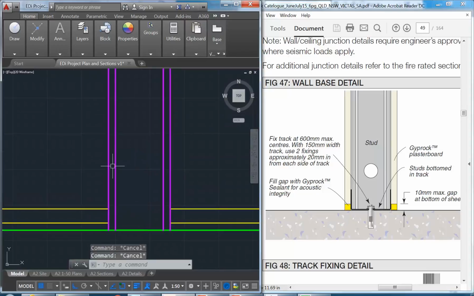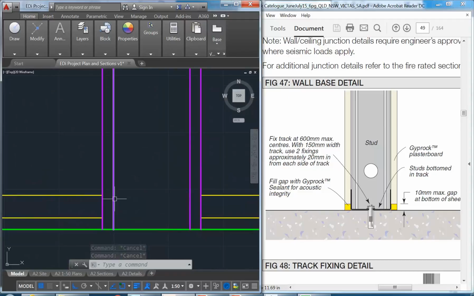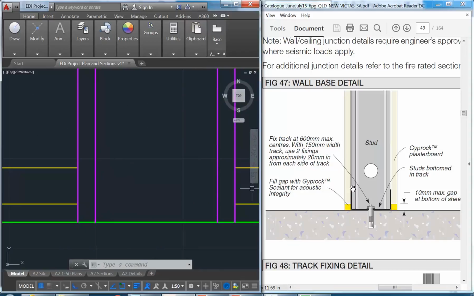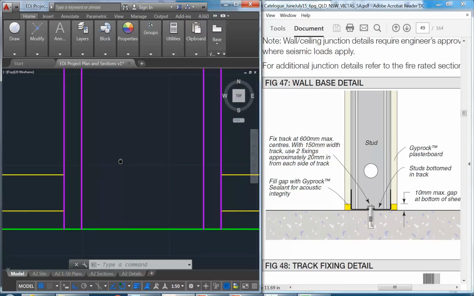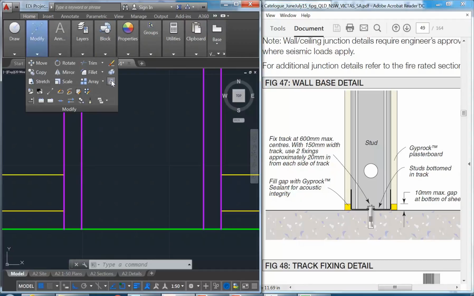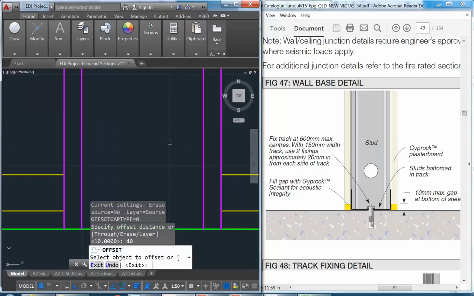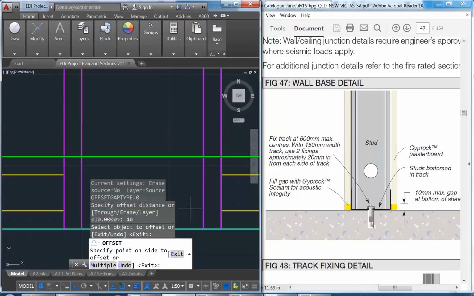But again, this is just a simple wall. So now I've got to draw the stud in there that is at the bottom. So it's not really a stud; it's a bottom plate. They're all the same profile, but they just perform different tasks. So here the height of it really isn't that important, as long as it's roughly right. So I'm going to say it's about 40 mil. So I'm going to offset 40 mil from the floor line up.